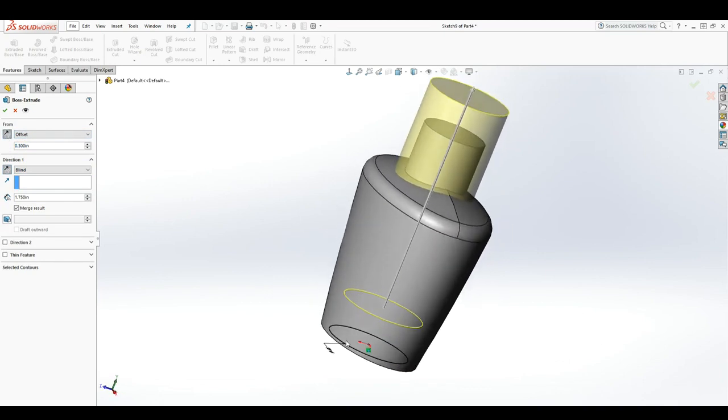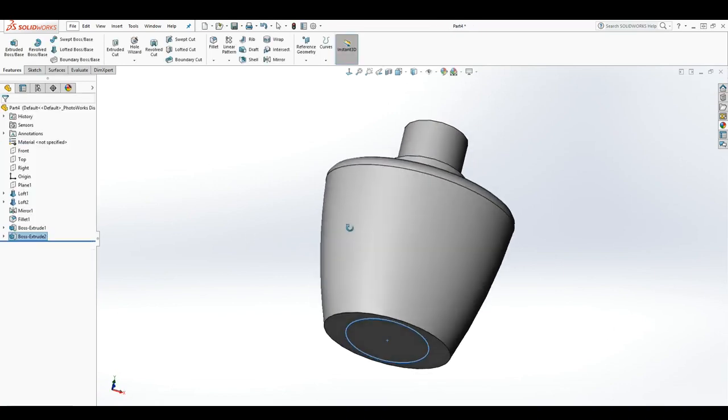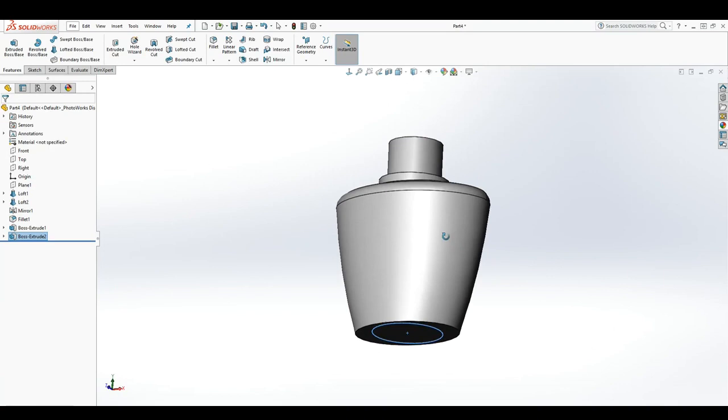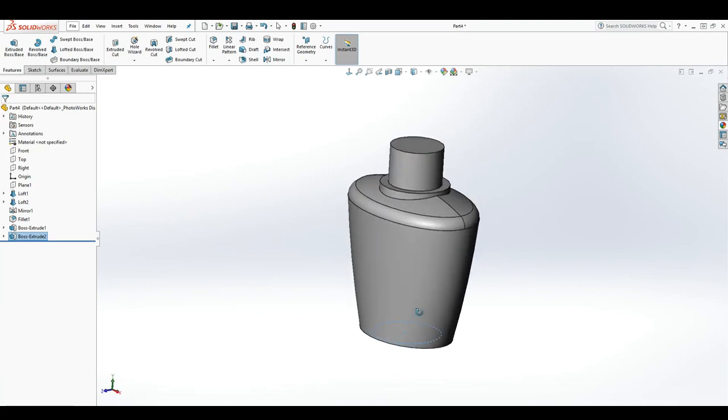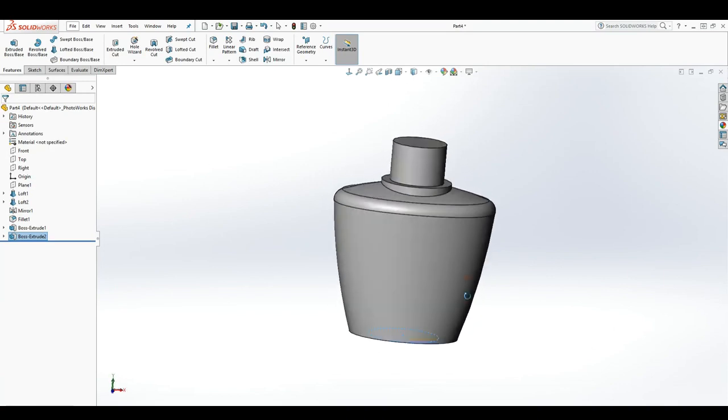And as you can see by the preview, I'm raising this sketch up a little bit, and I'm starting my extrude from that point. Then I want to extrude it 1.1 and click OK. And we have the first part of our nail polish almost done.